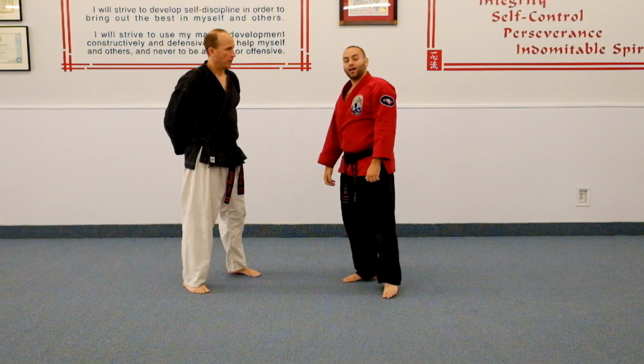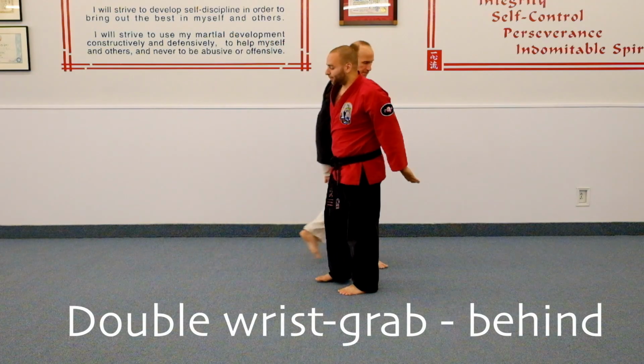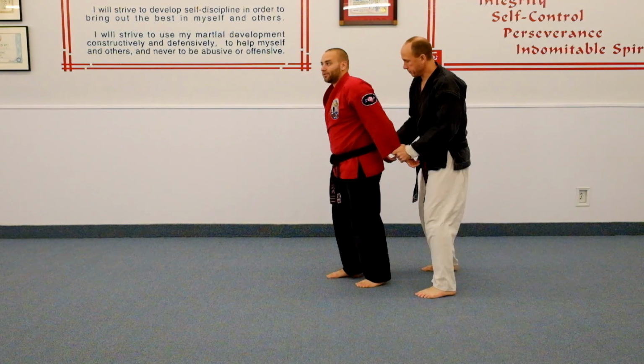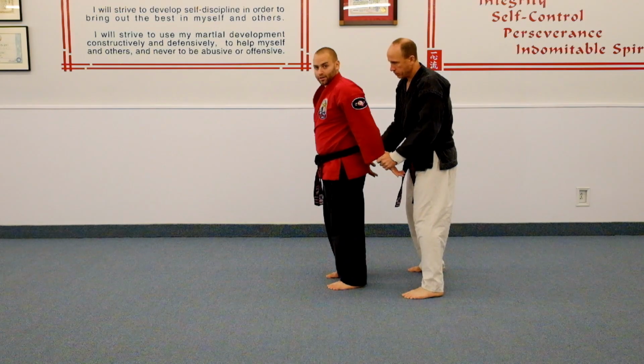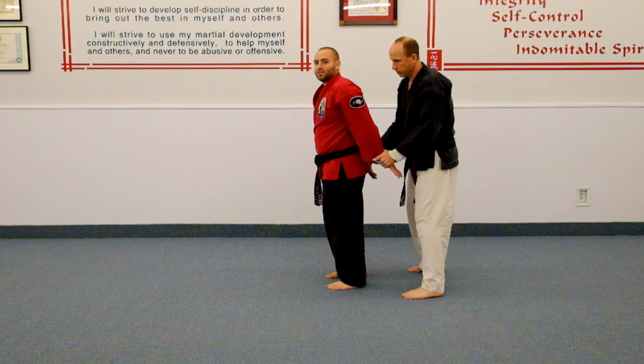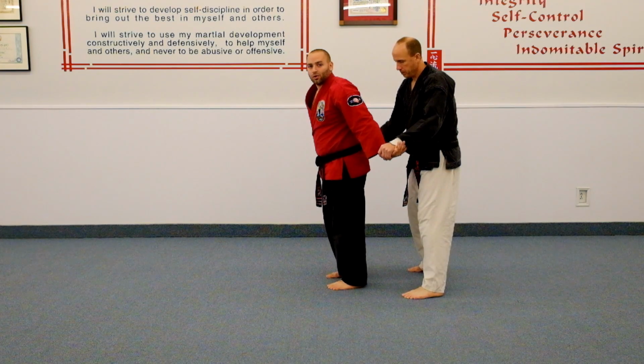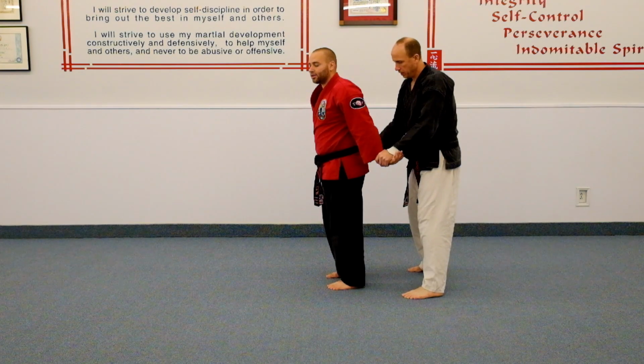Okay, and the final technique is going to be a double wrist grab from behind. So again, you might be pulled into an alley, or held for a buddy who might be coming up in a sec, which we'll get into with multiples after this. The first thing I'm going to do is counter grab, and you can see I'm grabbing, so I have control of him. He thought he had control of me, but now I have control of him.